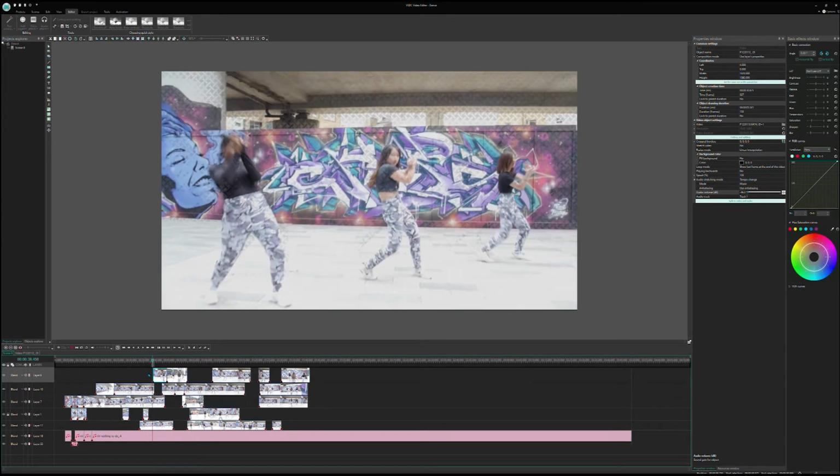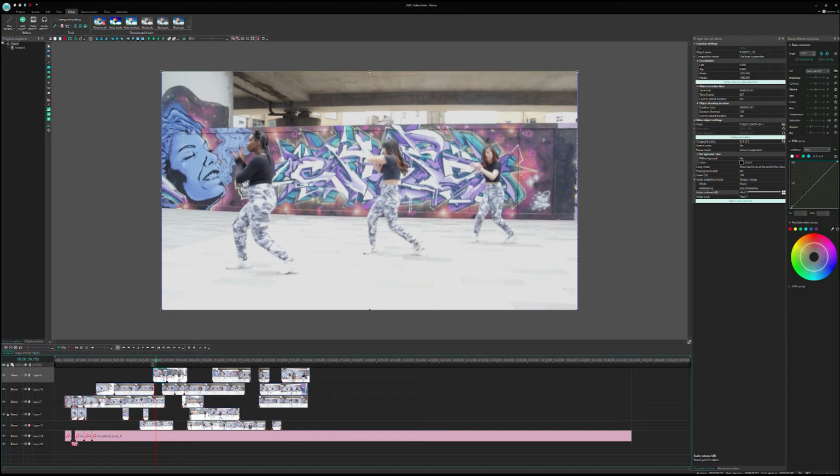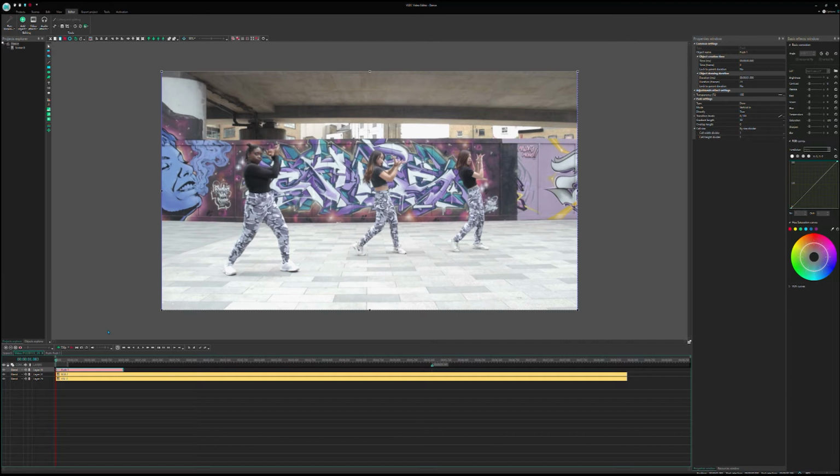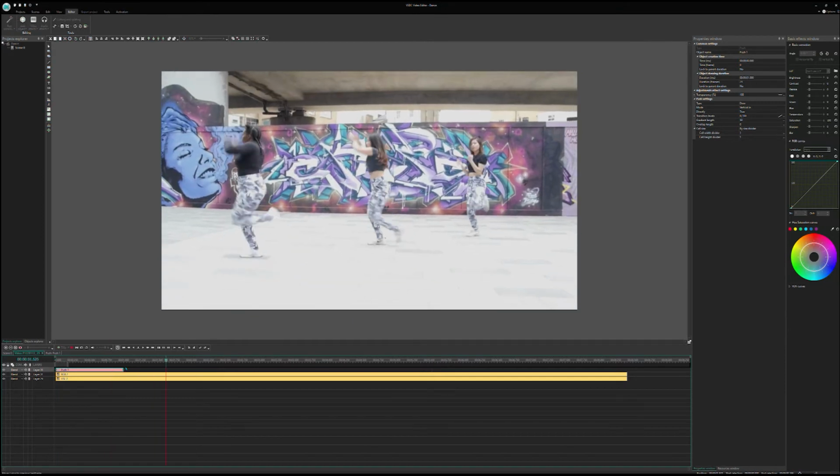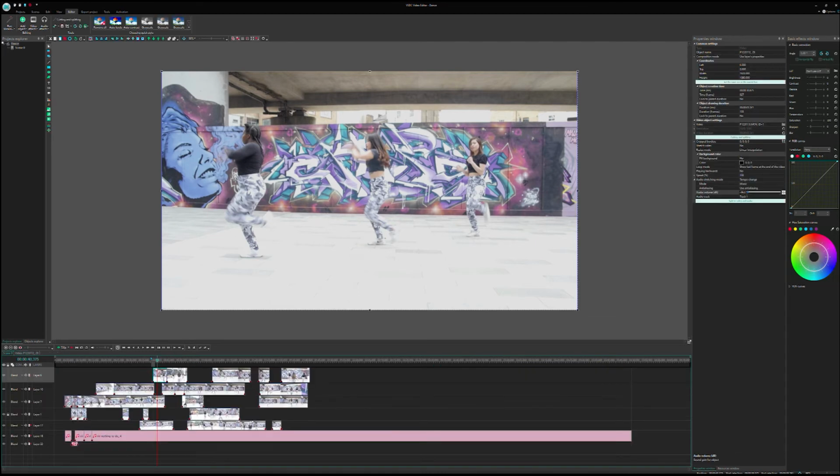You can't see other clips. So you have to go back to your timeline to see if the transition works from the first clip to the second clip. And if it doesn't work, you have to go back into the sequence and adjust it, make it longer, make it shorter. Maybe you have to move it and then go back to the sequence, see if it works.